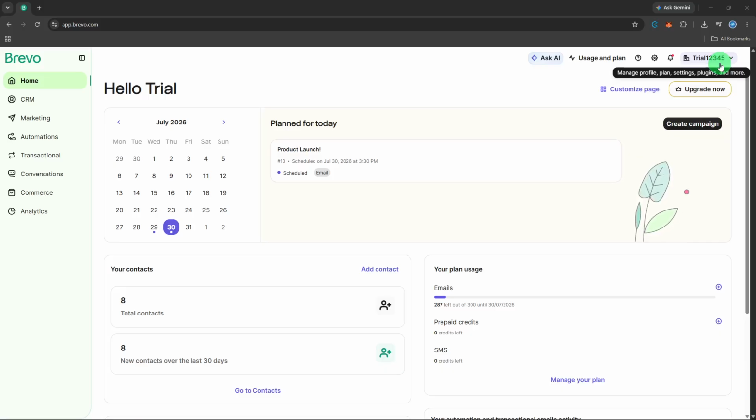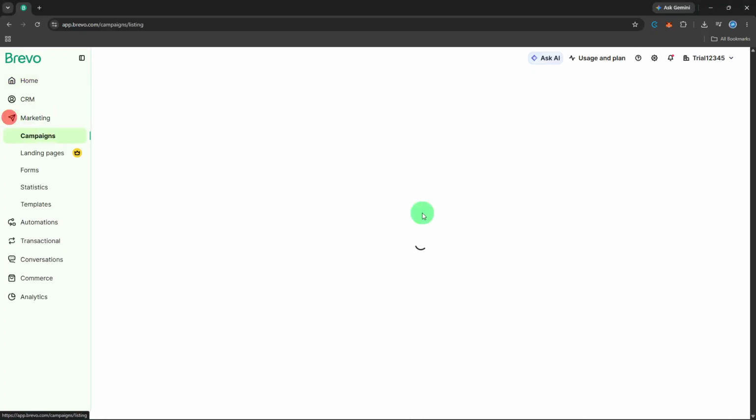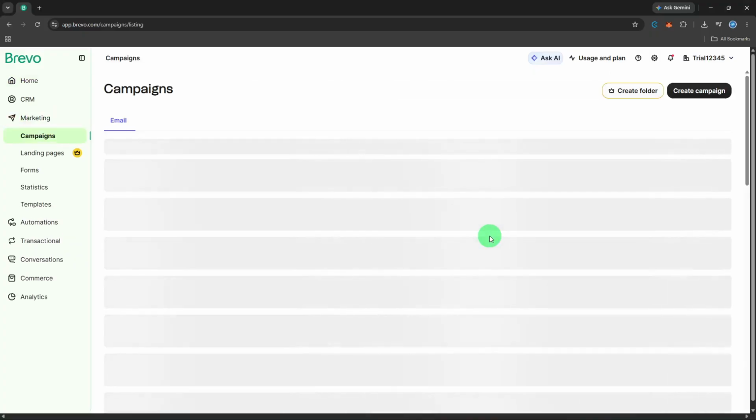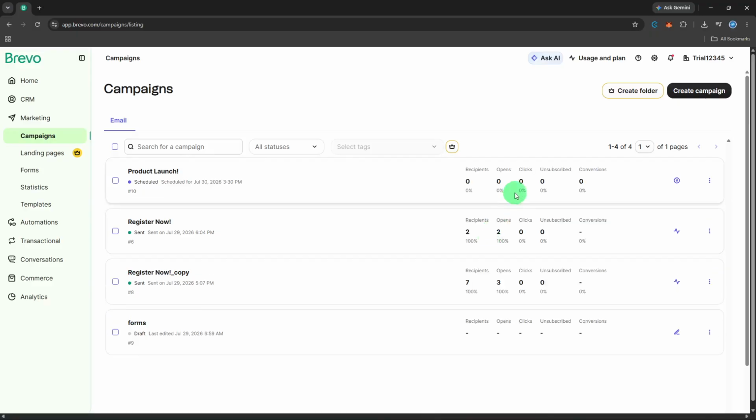Early on, I named campaigns stuff like Newsletter 1 and Test V2, and then couldn't tell which was which 6 months later. Now I always include the date and a short description right in the name. Something like 2025-03_product launch_promo. That way, when I scan the list to find the campaign I want to export, I spot it instantly.